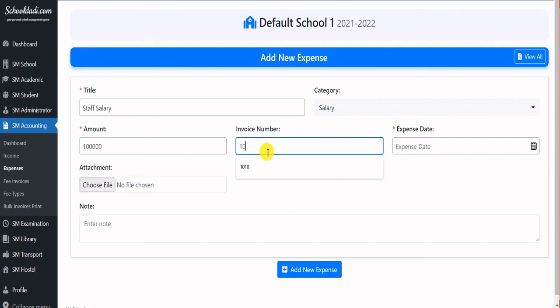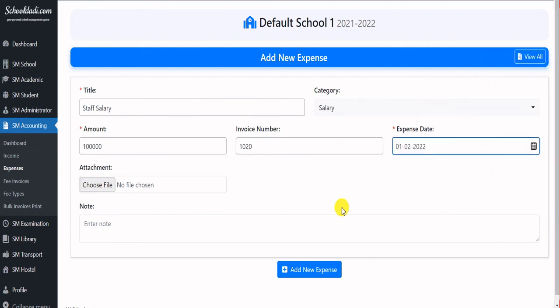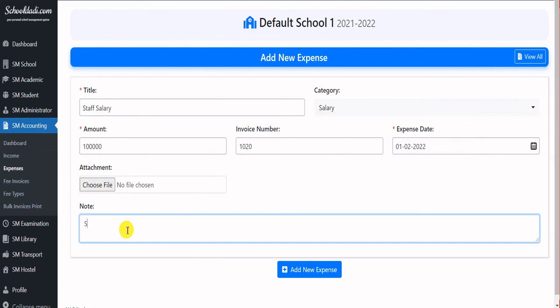We can write the invoice amount 1020. Expense date: I'm writing the date of making payment, so suppose February 1st, 2022. We can attach any payment document here, and then we can also add a note: staff salary paid for the month of January. Then we'll click add new expense.